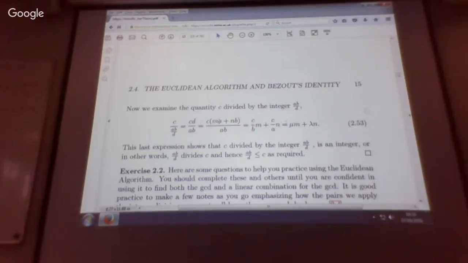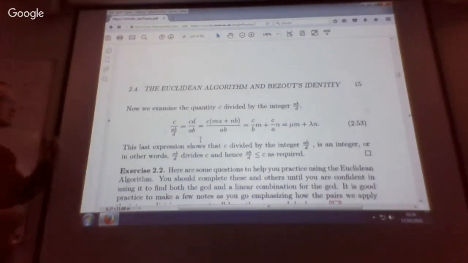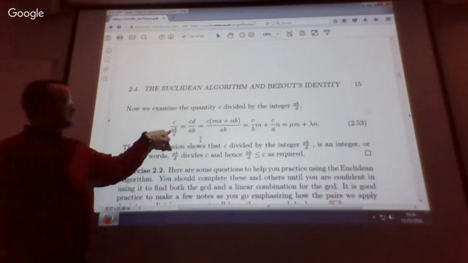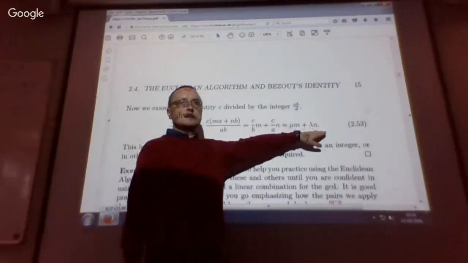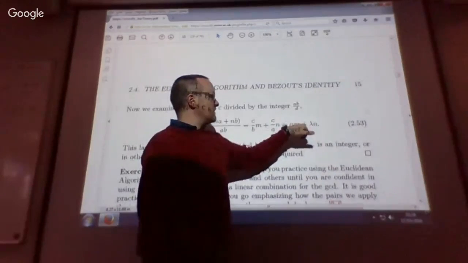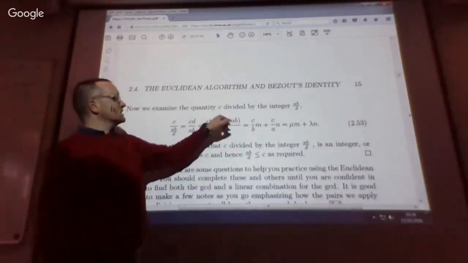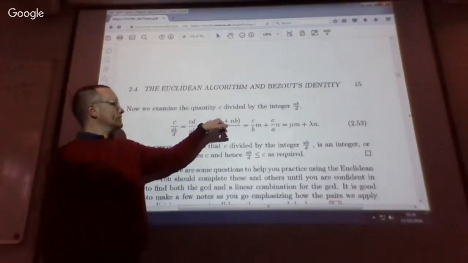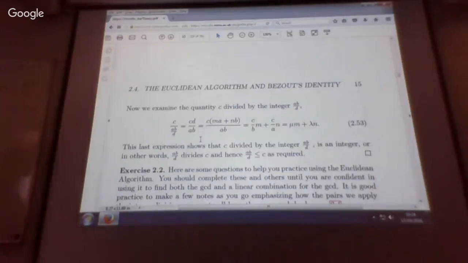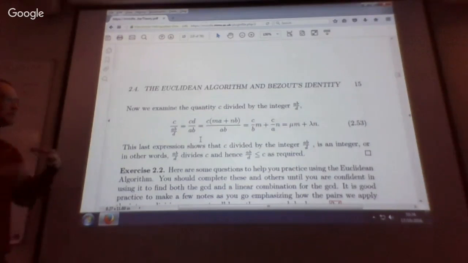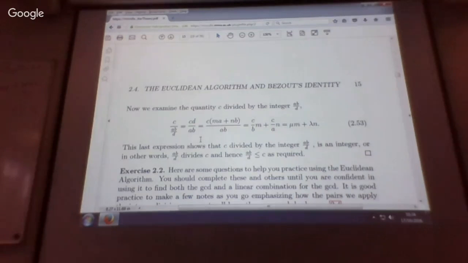So we've been able to show that this quantity on the left, which originally appeared as maybe some rational number, is an integer, to show that this thing does indeed divide C. It relies on the existence of M and N, which are the coefficients in the linear combination that gives you D, the greatest common divisor of A and B. And it also relies on mu and lambda, which are the associated factors in C, for C being a multiple of A and a multiple of B. So it's all the ingredients, all the conditions, combined together to get us the result we want.